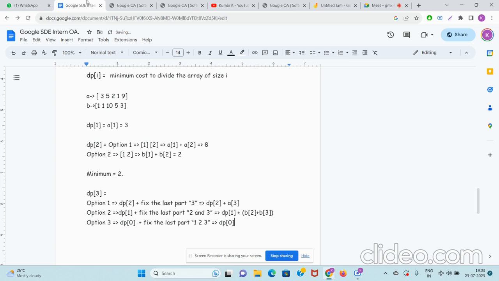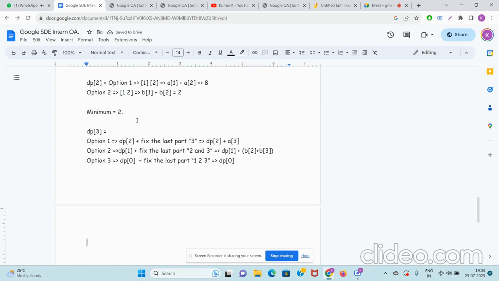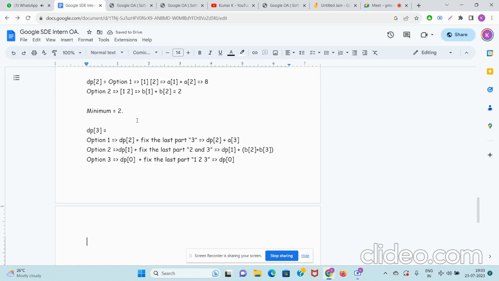dp of 0. dp of 0 is nothing but 0, guys. पहले इनिशियलाइज कर लेना. When there is no array, so answer will be 0 ना. No cost. Chill life. No friends, no girlfriends, or boyfriends, DP of 0 is 0.